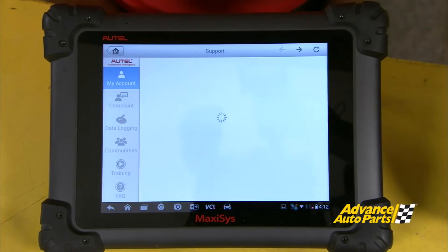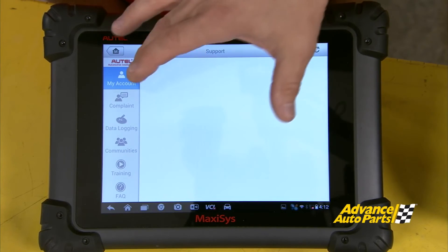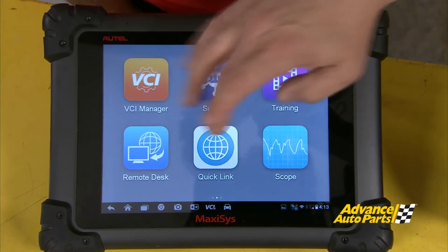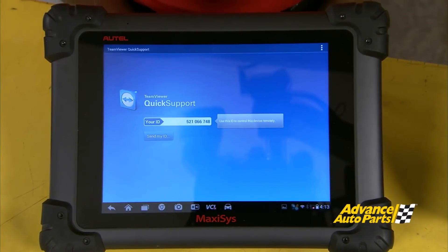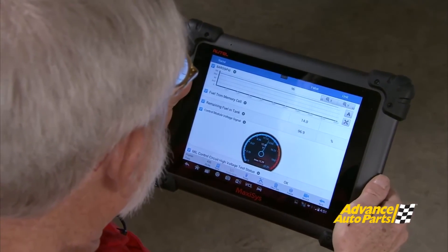We have technical support using the phone, so they can call up and we can help them. We actually have support right from the tool — they go right to the tool, it automatically shows you your account, and you can get in touch with us right from the tool. The third way of doing tech support is we can actually remote into this tool while you're at the car. And better than that, if you had five shops and one fantastic tech, he can tie into any of the tools. The good tech can go right on the Internet, tie into the tool, and make believe he's in front of the car to fix it.